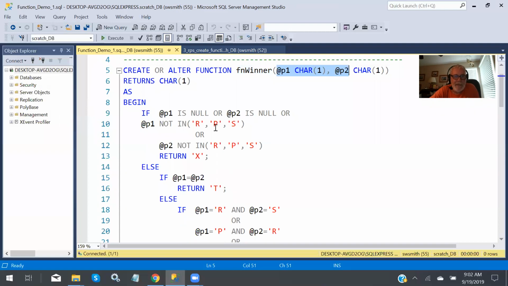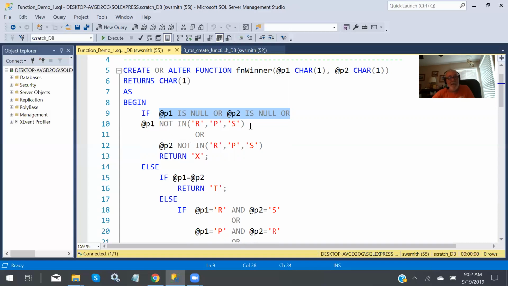My particular function checks and sees that P1 and P2 are not in R, P and S, and the idea being I think I need to check for null here because I'm not sure what would happen if I ask that about null. I really can't say is null in this set because logically in some databases null is a subset of every set.